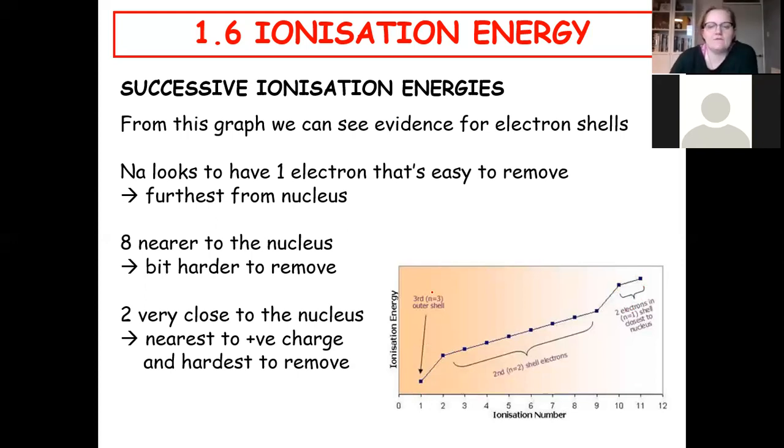Now, whilst this is saying it's the 3rd outer shell, we have to remember that it's still our 1st ionisation energy, because that's the 1st electron being removed. 1st electron furthest away from the nucleus, and it sort of works that way. And that's just one thing to remember. So N3 means 3rd shell. So the 3rd shell always has the lowest ionisation energy, if we're talking about only 3 shells. N2, our 2nd shell, middle ionisation energy, and then N1 always has the highest ionisation energy.